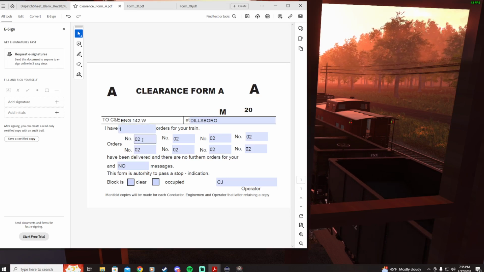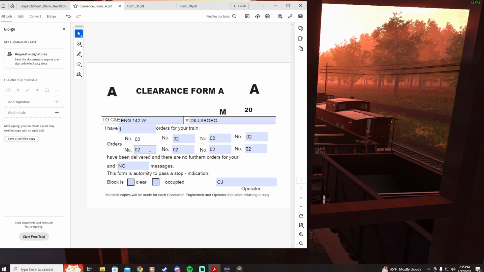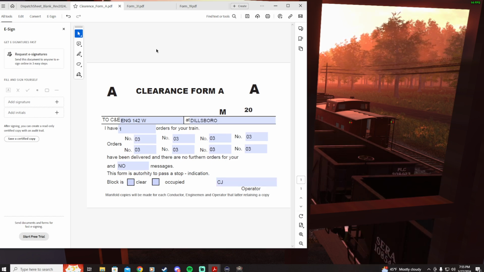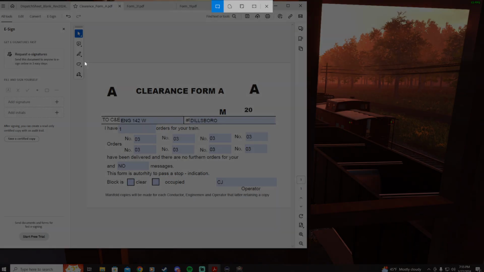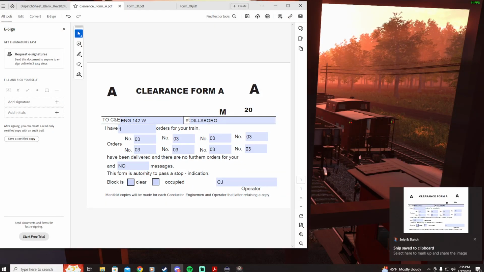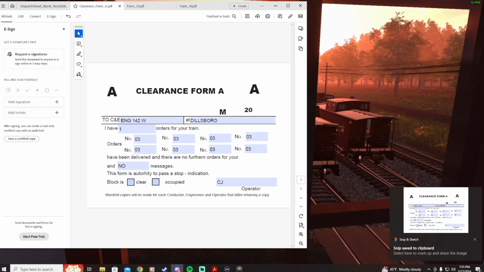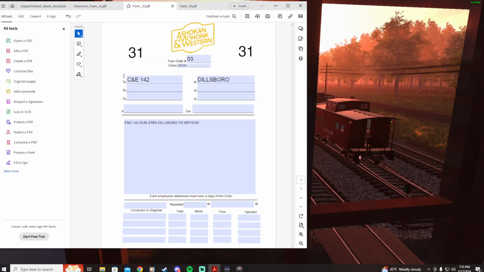So I do have a question. If I have to do work on the way at a couple different points, would that put anything special in my order? Like switching work at Whittier Sawmill or whatever. No, that might be delivered in a message.